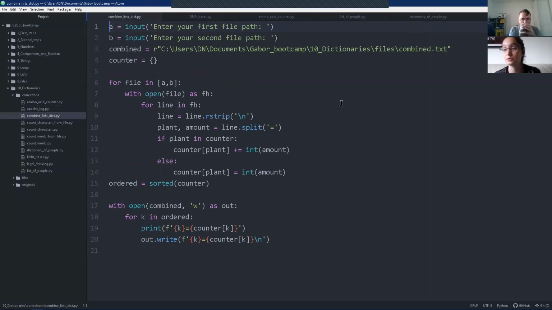Next exercise was to combine lists again, which we had in the previous chapter as well, where we had two separate files, and the output was the combined file with names of vegetables and a number assigned to each. I just read in both files and used the same method that we used before, splitting with two variables, and then did the counting the same as the previous two exercises. The only different thing was that with the writing I had to open the new file and write the same stuff that I also printed out, which I didn't need to print, but I thought it would be useful to see it on the screen as well.